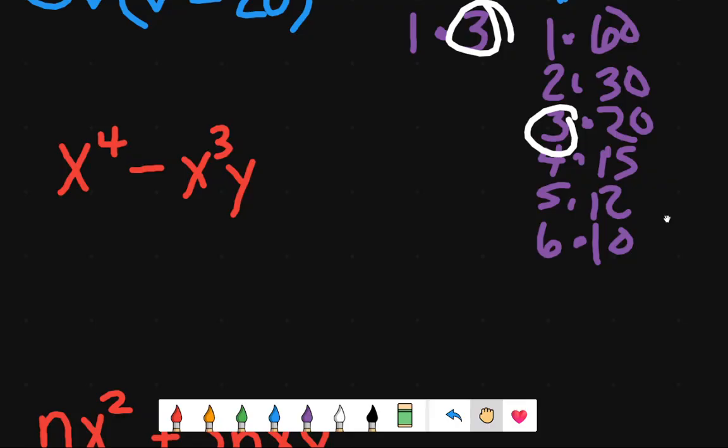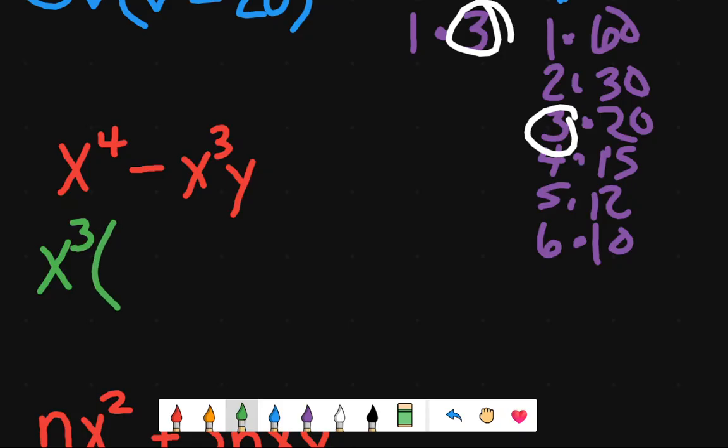So look at the x terms. What is the smallest term that they would have in common here? If you said x to the 3rd power, you would be correct. So we would start there and factor out x to the 3rd. You can factor out x to the 3rd here.